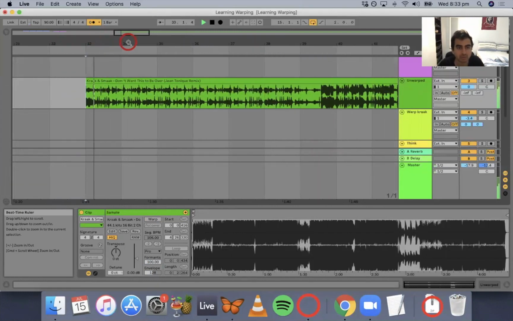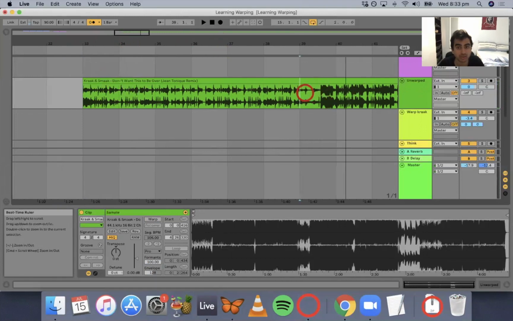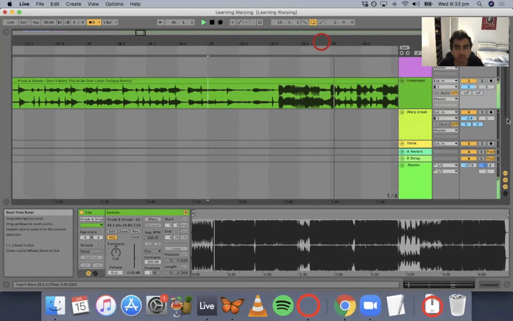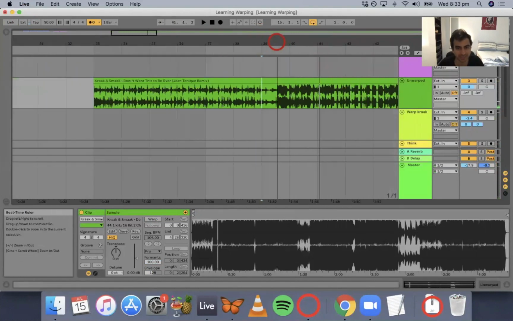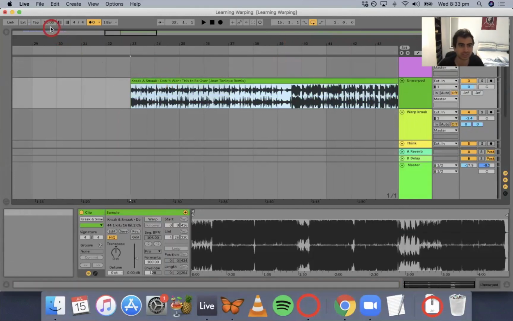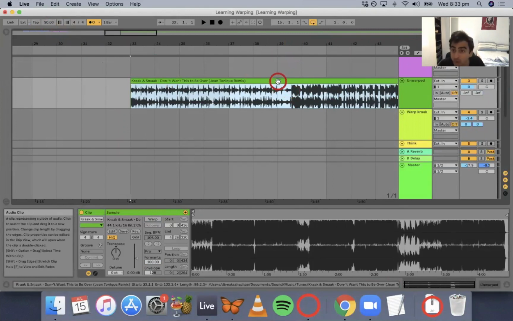So is it currently in sync? It's not. If it's in sync, then when a major change happens, like the beat comes in, the metronome should signal it at the right time as well. So yeah, the metronome is all over the place. Okay. Now, for any of you that are a little bit quick, you might have already noticed it's because this is at 90 BPM and this is probably not at 90 BPM. Okay. We don't know what BPM it is yet. Warping is one of the things that we'll do to figure it out.